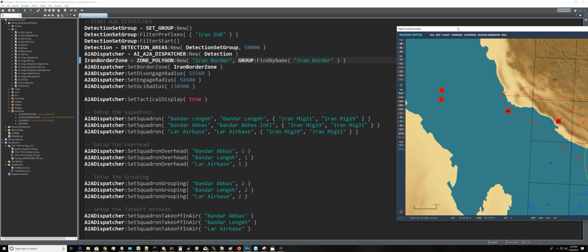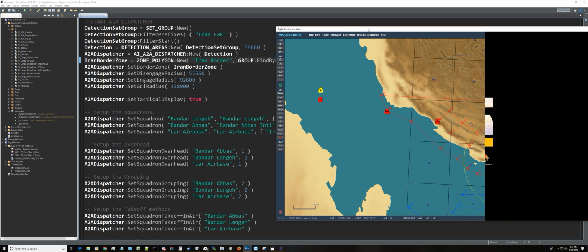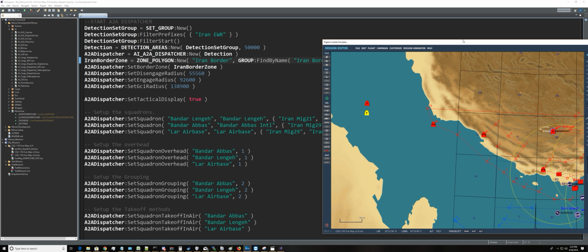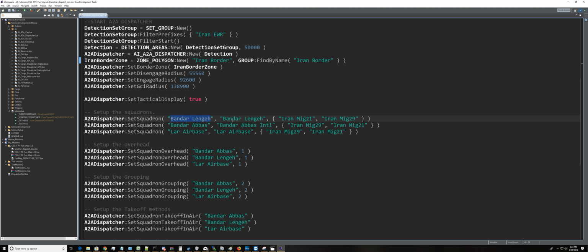So how this works is I have two templates in this map. I ran MiG-21, I ran MiG-29. If I look over here, I have a squadron at Bandar Langa. This is the name of the squadron. We can make this be whatever we want, but for my mind, I was just simply typing this in here. And this is the format you always use when you set a squadron, by the way. Set squadron, the name, Bandar Langa, the location that it spawns from, Bandar Langa, and then the templates it utilizes. It's going to randomly pick the MiG-21 or the MiG-29.